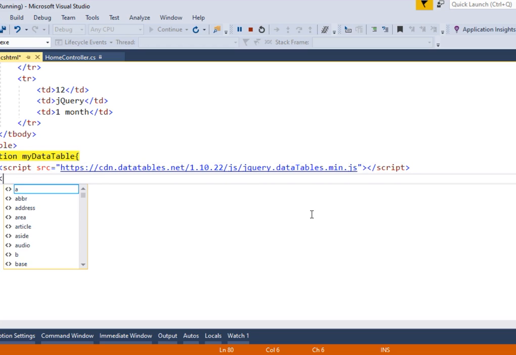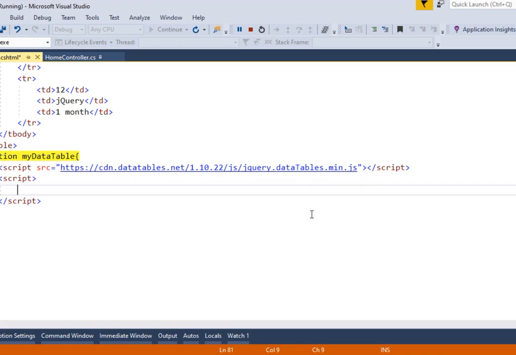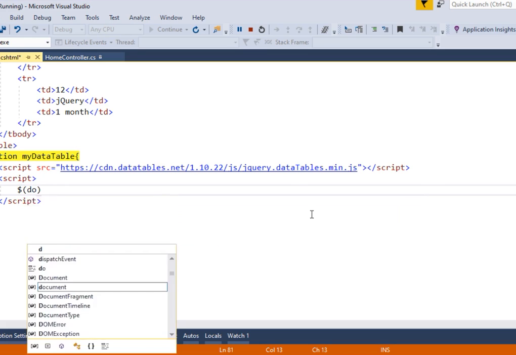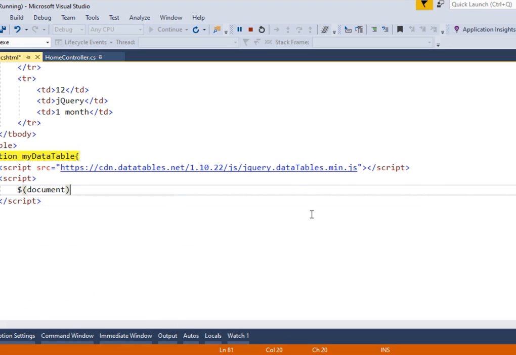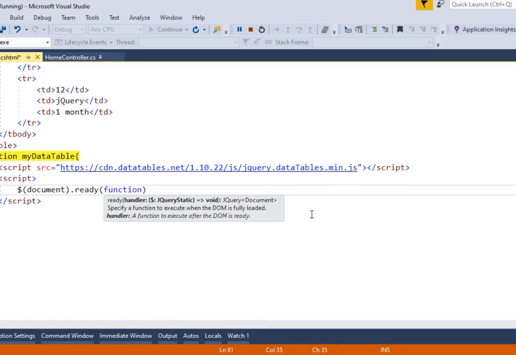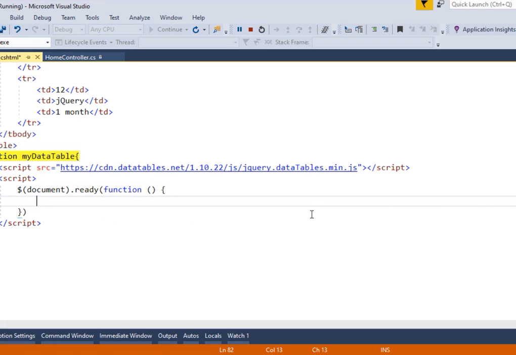So again, inside the script tag and in the document.ready event, $(document).ready, I write one anonymous function, and in that function I'm going to call the DataTable function. But for that, first of all, I have to select my table. So as I told you, we are going to use the ID selector.